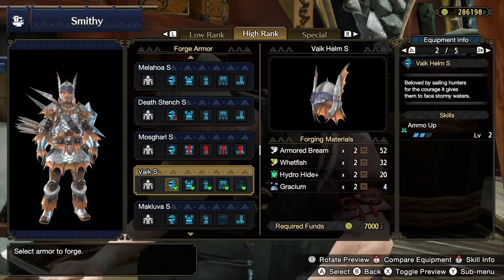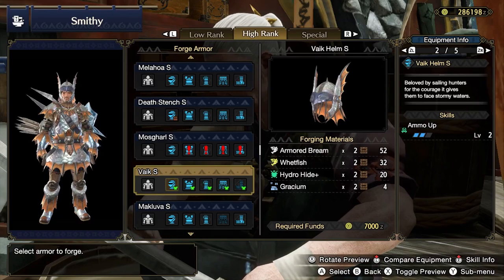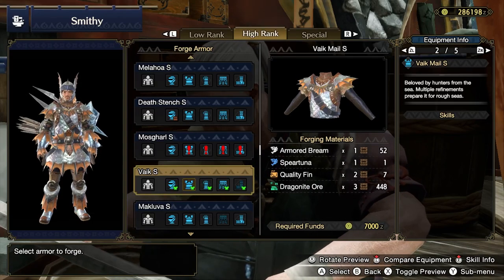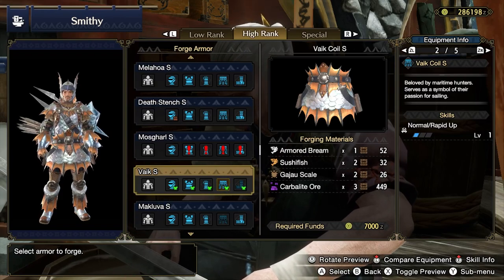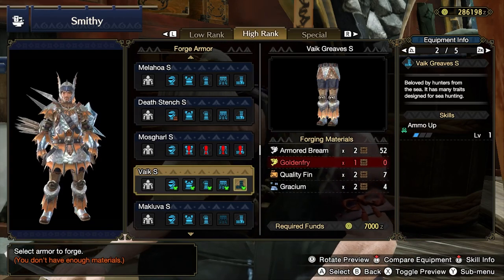With Ludroth now available from the Flooded Forest, you can look into the Vyx set. This set is a strong option both now, if you're using normal shots, and at endgame because this has a lot of socket options. You'll want to forge the Vyx Helm S, the Vyx Mail S, the Vyx Braces S, Vyx Coil S, and just for good measure, go ahead and get the Vyx Greaves S as well. These are all strong and should be forged as soon as possible.